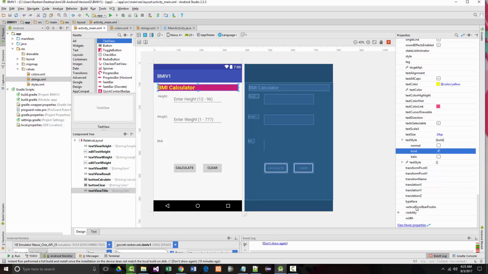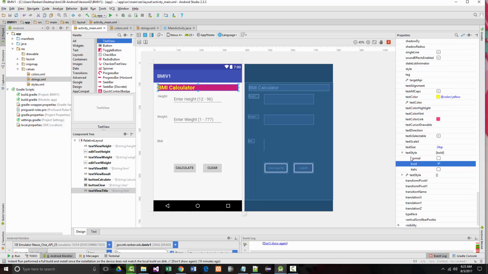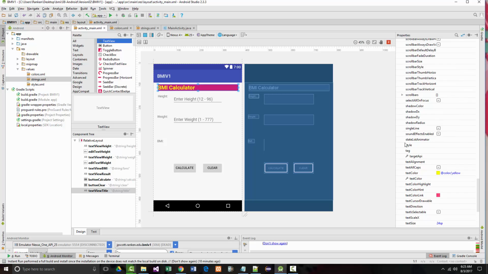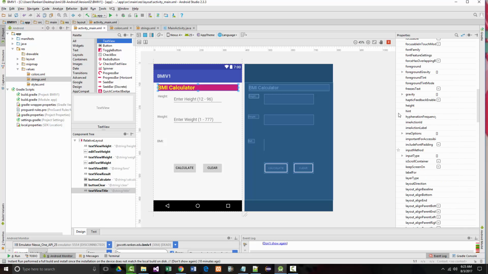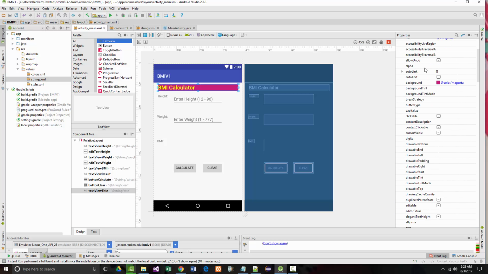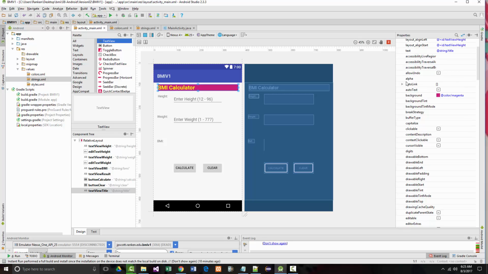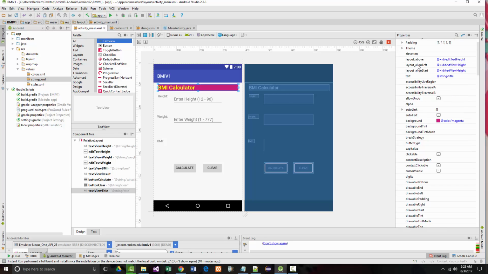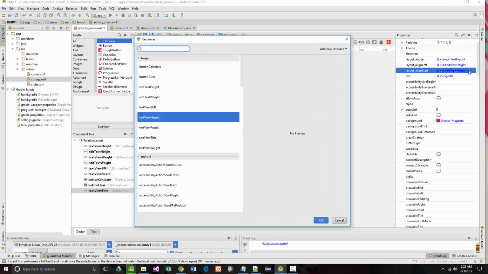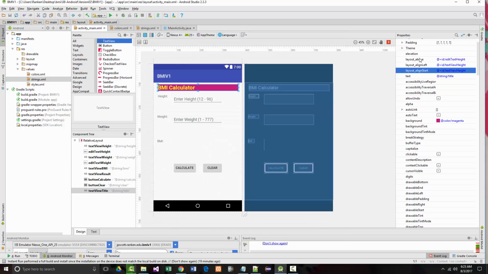And I want to also set the, I don't know if that would be under alignment. I want to center it. No, I don't think that's it.